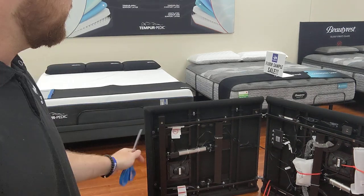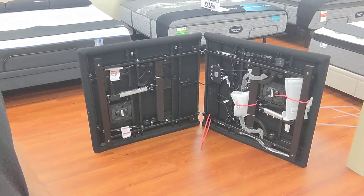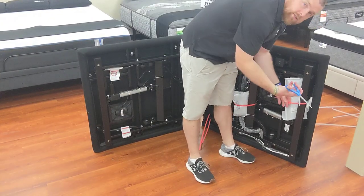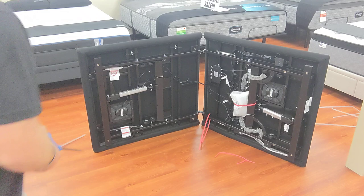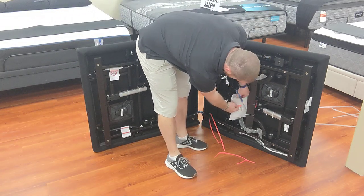We are back here — we've got the Quest 2.5 by Ergo Motion. As you can see, you've got a lot of these pre-packaged items in here, so just grab your scissors, cut them, and be sure not to cut any cords or any of the other important items underneath. Your retainer bar is down underneath there as well.